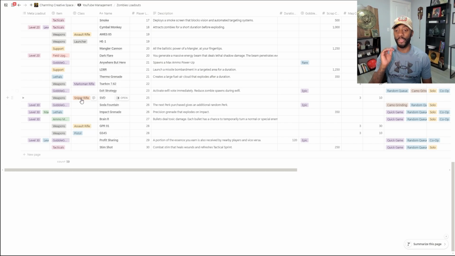But the reason why I would say stick with the TANTO .22 is just because you're going to be able to continue leveling that up and grabbing those additional attachments as you get to a much heavier weapon, which I think you're going to love the next loadout build as well.